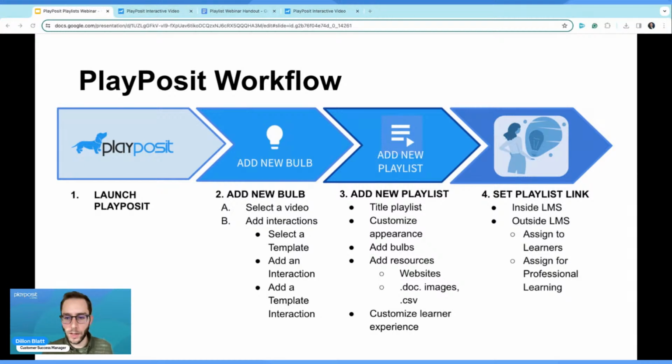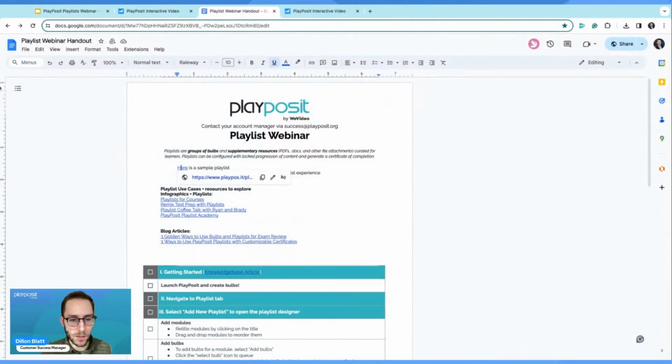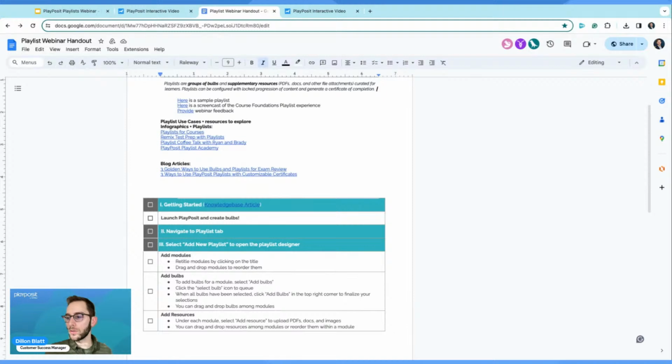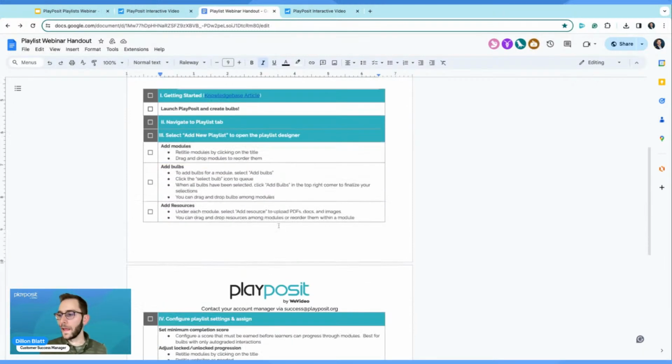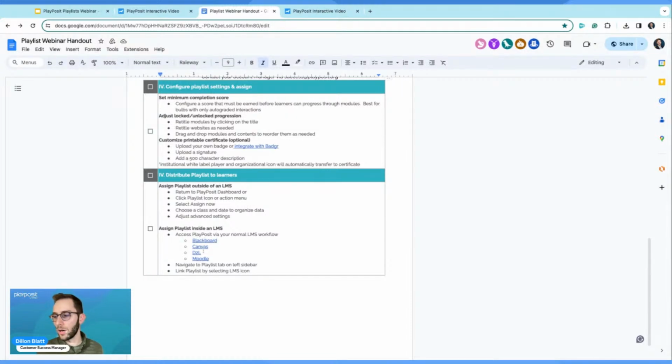By the way, I have an interactive handout for you all, which we will share in the chat. And so that will look something like this. And I appreciate Jason for sharing that. This has, for those who are newer to the tool, some resources about getting started, but also a few resources on playlists specifically. And at the very bottom of this guide, which is in the chat now, are a couple articles on some of the common learning management system workflows that we often see: Blackboard, Canvas, D2L, Moodle. But if you have any questions on accessing PlayPosit, either through the LMS or outside of one, let us know.